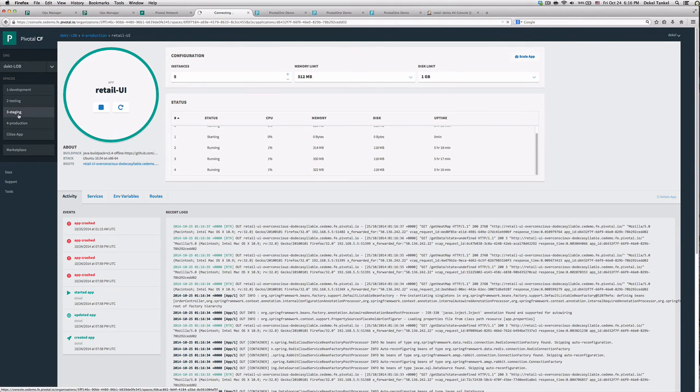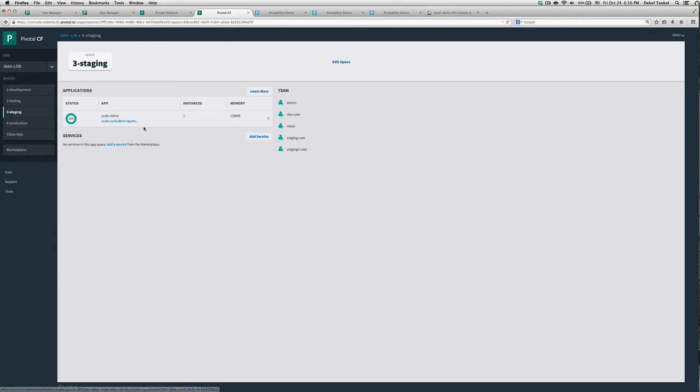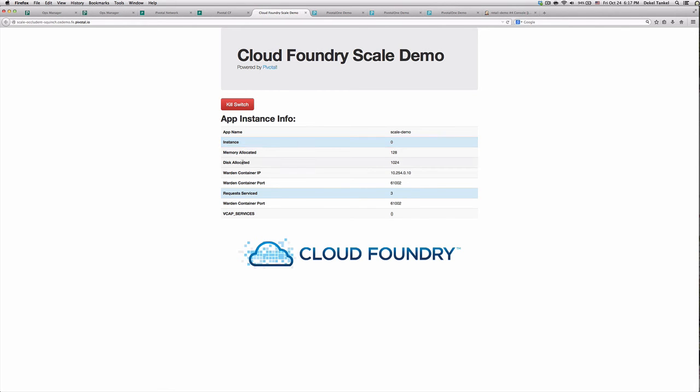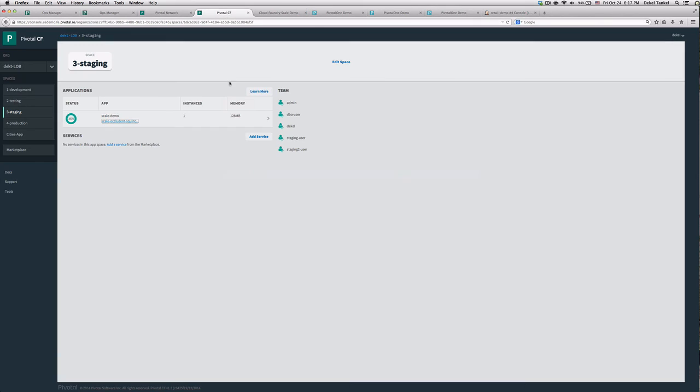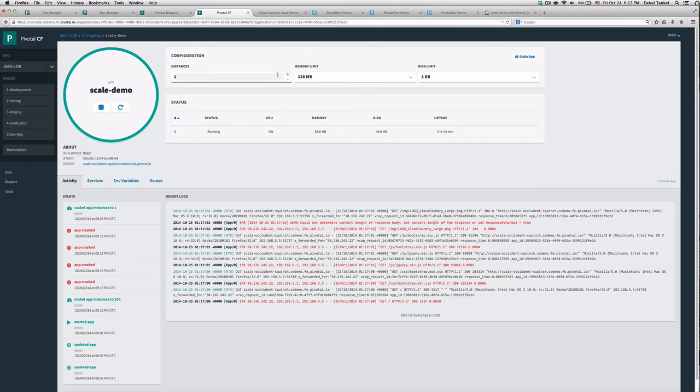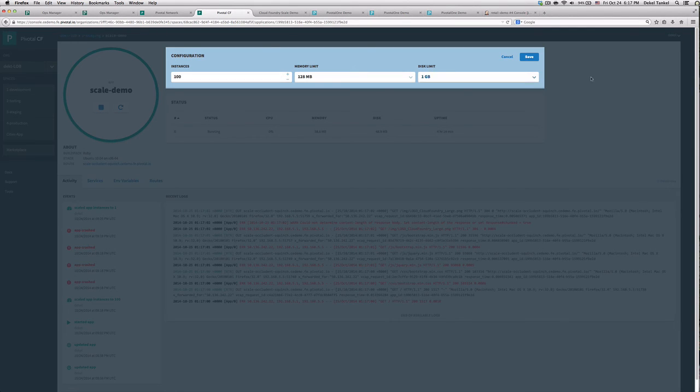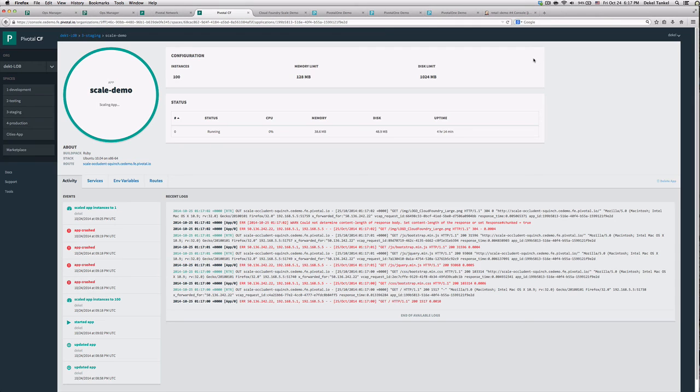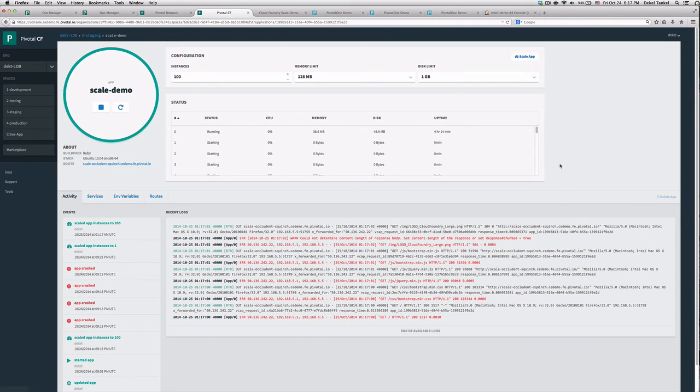Let's demo also scaling now. So let's look at this simple scale app that basically prints a certain state of the app, including the instance that it's running in, how much memory, and so on. And now we're going to take that app and let's scale it to 100 instances. So we're starting now 99 more instances of that application. We are not starting 99 more virtual machines. We're starting 99 additional containers across the 5 VMs that we have from our Ops Manager experience.